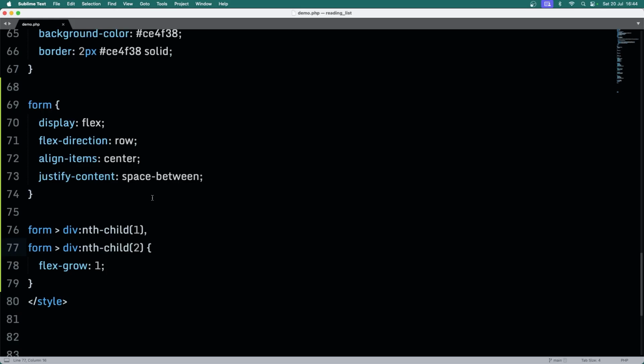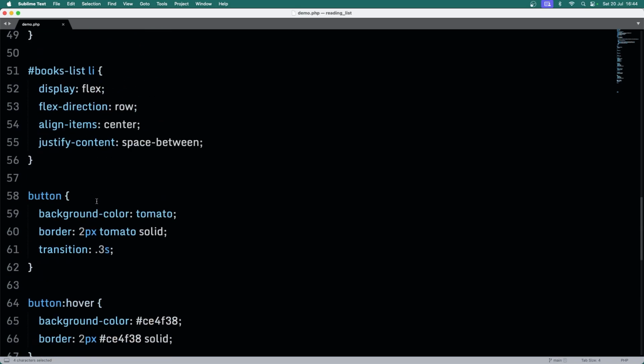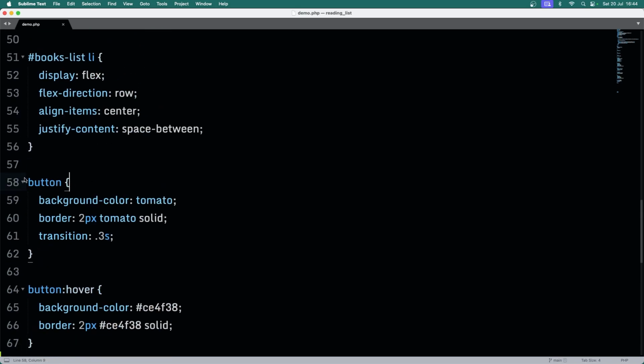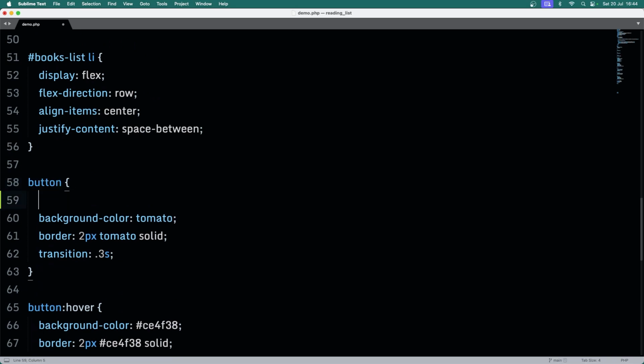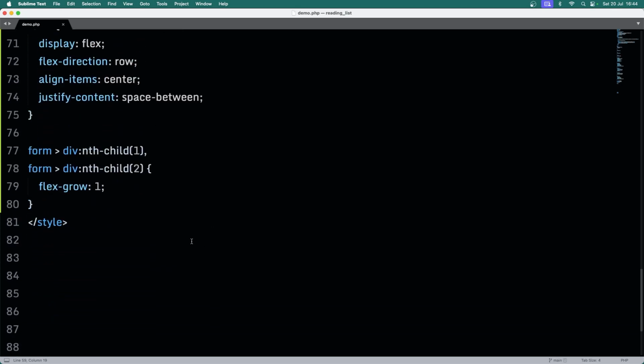All right. Now the button looks a little bit sloppy. So let's just say for our button here, right around here, I'll just say margin top 0 and save and refresh. Okay, pretty cool. Now one more thing.